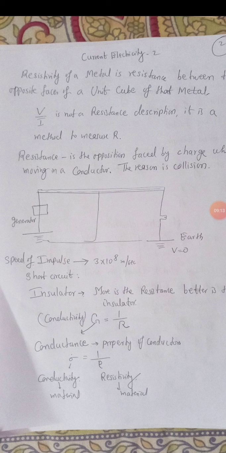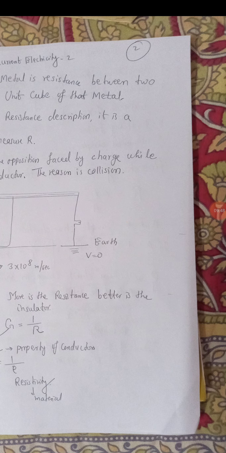Now the inverse of resistance: the substance which has less resistance will be a good conductor. So the term is conductance. What is conductance? It is a property of a conductor, student. I have denoted it by the symbol sigma, 1 upon rho. Sorry student, sigma is conductivity. I told you conductance is capital G, okay? Capital G is 1 by R, and sigma is 1 upon rho, the resistivity. And remember, they are properties of the material.